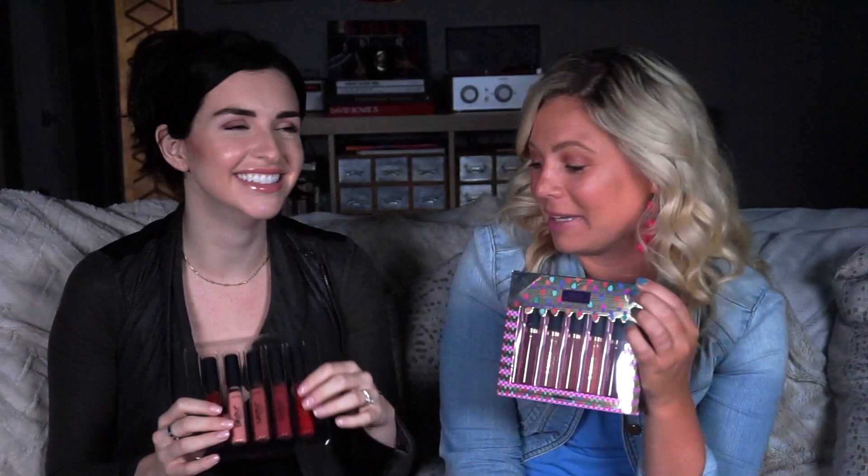This is our Fierce and Flirty Eye Set, available at Ulta. It's actually like a little makeup bag. Inside it comes with our Maneater deluxe size mascara — my favorite — and also our Maneater Liquid Liner. Just glides — super jet black, precise, even line every time. You can create the perfect cat eye. So you're getting this cute bag plus those two products for $29 at Ulta. You've got to be kidding me — I'm really getting all the puns out today!